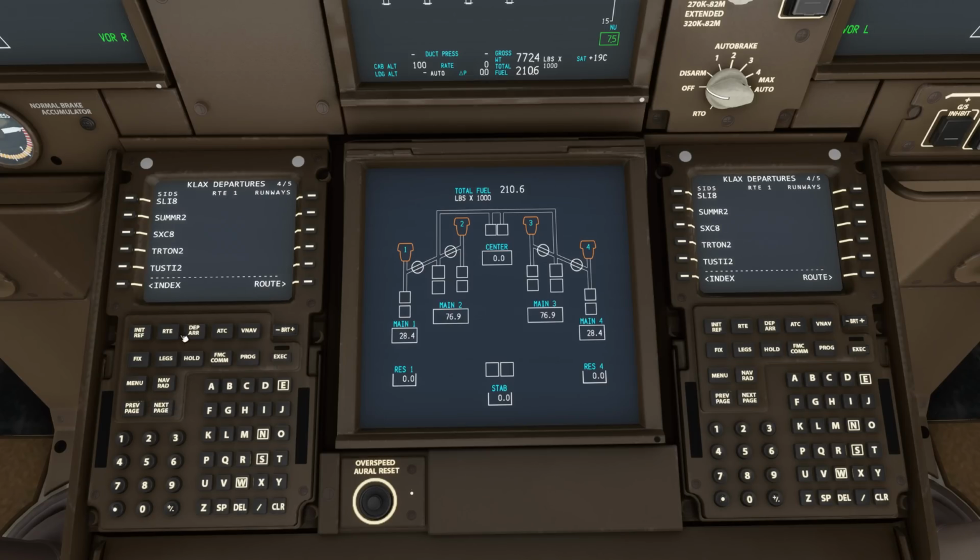And we are looking for the Summer 2. There it is. And we're going to be coming off the 2.5 right for today. Go ahead and hit execute. You don't have to hit execute right here, but I like to. It just makes it easy. That way I know everything's entered once I'm happy.